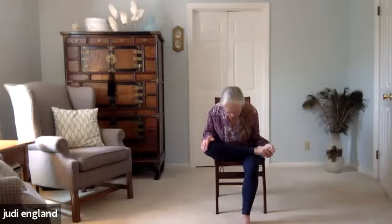And we'll move into the figure 4 stretch from here. Crossing ankles, knees, or placing that foot up on top of the right thigh. Making sure you're sitting tall to begin. Again, you're going to feel the sensation right back in here. This is the one that's so good for sciatica. Pressing down on the knee, up on the foot, and adding a little more intensity by leaning forward.